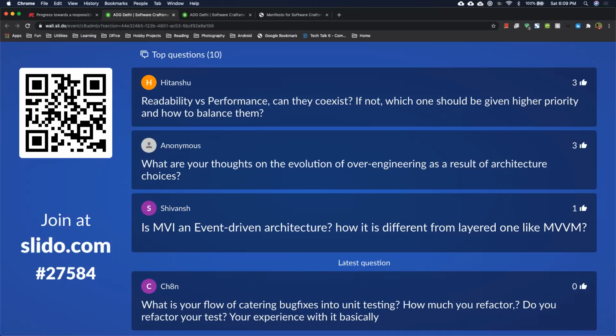If you look at the history of computer engineering, it started with assembly language, where everything is 0 and 1. Then came instruction level and all this stuff. But ultimately you now have a kind of behavioral naming convention. Just by looking at the onCreate of a main activity, you know that this method is supposed to be creating an object. Whether you overload that onCreate to reduce or increase the performance is totally up to you. But yes, they can coexist. It is not that you can't write good names and compromise performance. They can exist together, and there is nothing like priority. As you practice, it will come automatically to you.